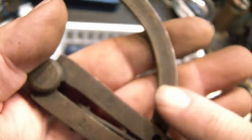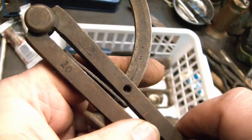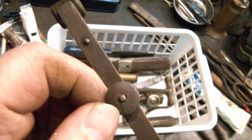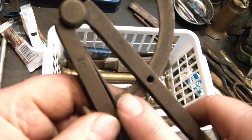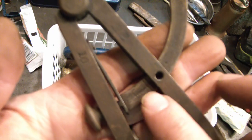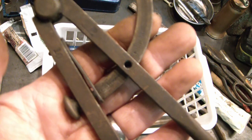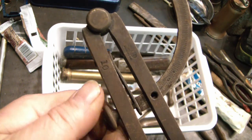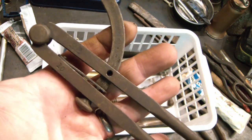But then there's a spring here and another nice brass knurled knob that will make a fine adjustment by pushing or pulling it out and keeping it under spring tension. So you do your basic adjustment with one and then a fine adjustment with the other. I thought, well that's kind of cool — that'll be a neat tool to fix up, and maybe get a brass knob to put in there.